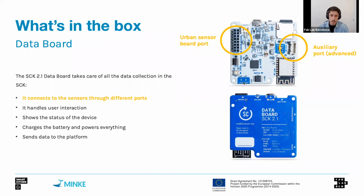So the data board is basically, as I was saying, the board that takes care of the data collection and is used to interact with sensors. The sensor board that was presented in the previous slide is connected to the data board through this port here on the left. And then additional sensors, such as CO2, or analog sensors that measure chemical composition, such as CO, NO2, or other water sensors, even a GPS, can be connected through what we call this auxiliary port, which is a Grove port with 4 pins. That is, let's say, a little bit more advanced, but we provide an off-the-shelf solution from FabLab.